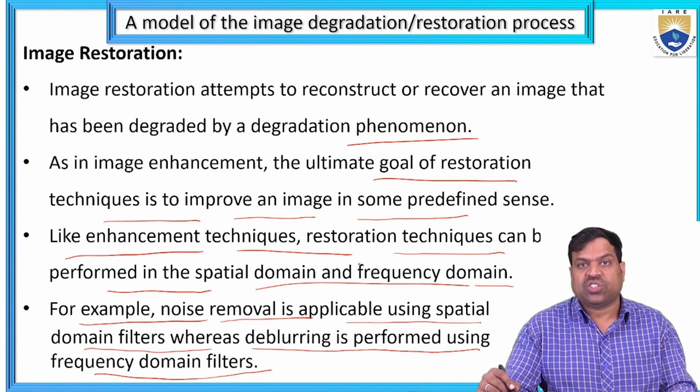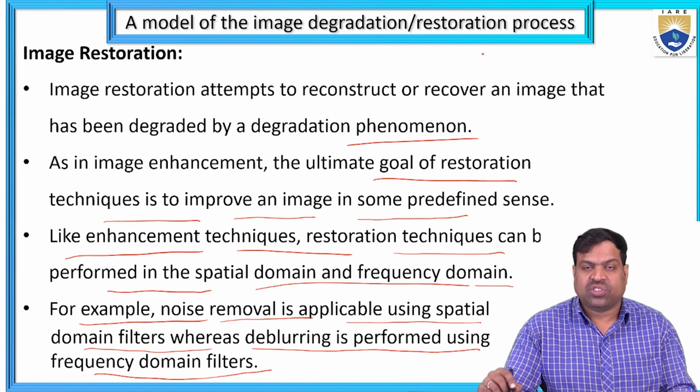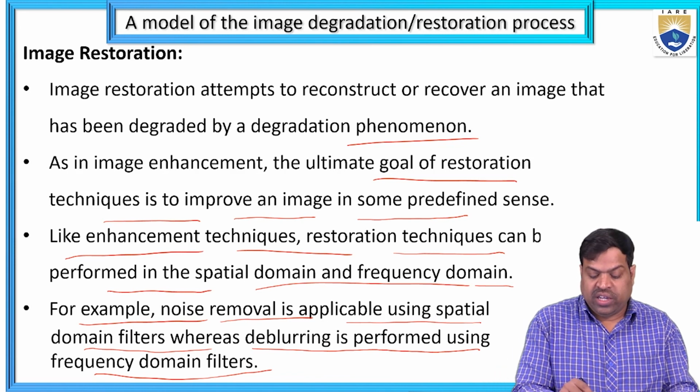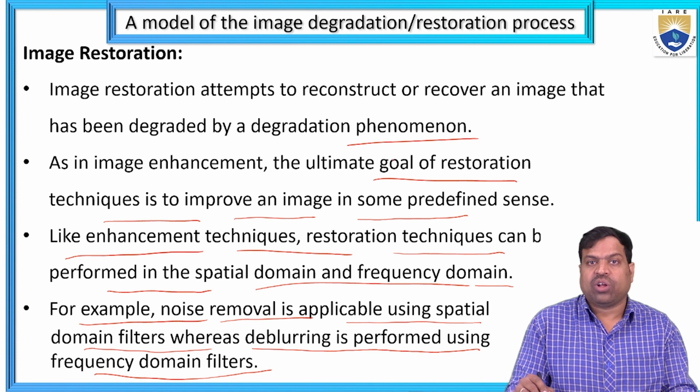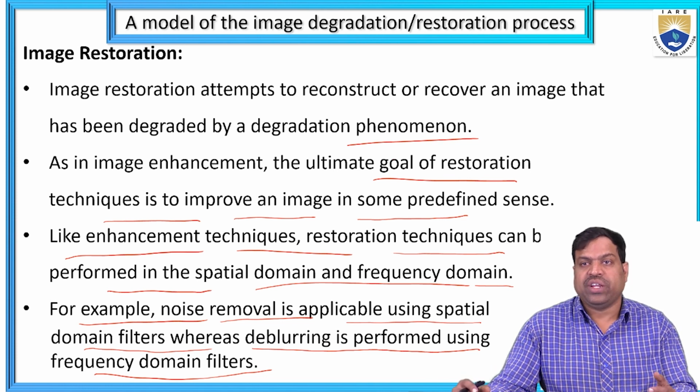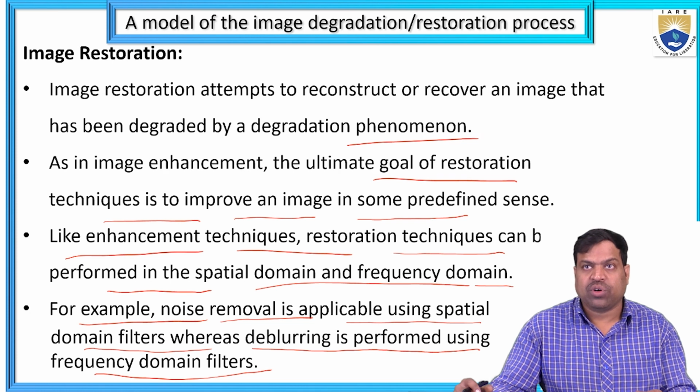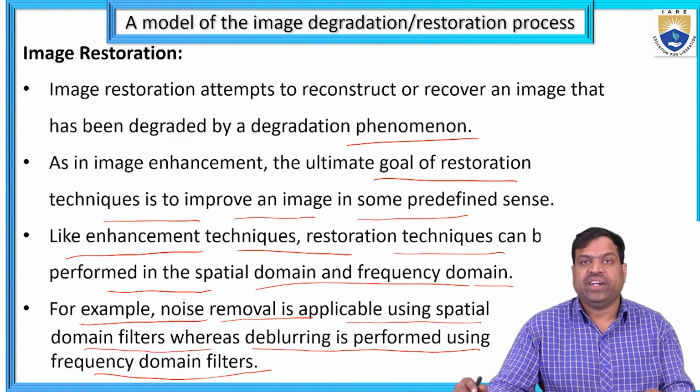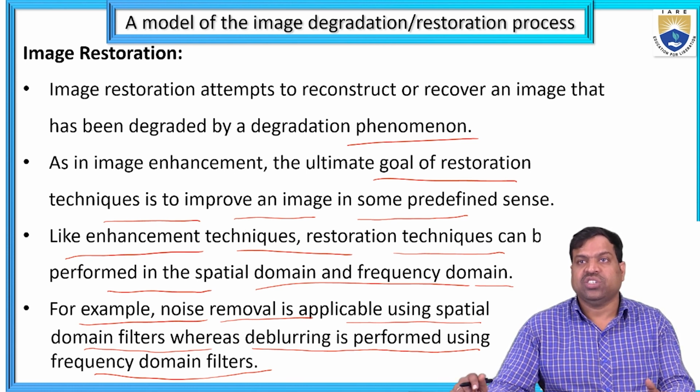So, image restoration is a process for image enhancement. The ultimate goal of the restoration technique is to improve an image in some predefined sense. Like enhancement techniques, restoration techniques can be performed in the spatial domain and the frequency domain. The examples for restoration are noise removal using spatial domain filtering, and deblurring, which is performed using frequency domain filtering.